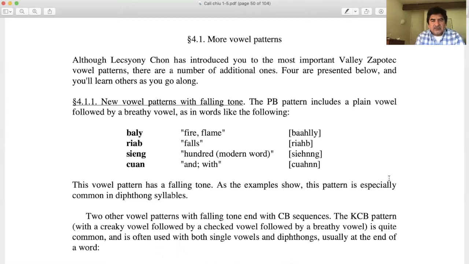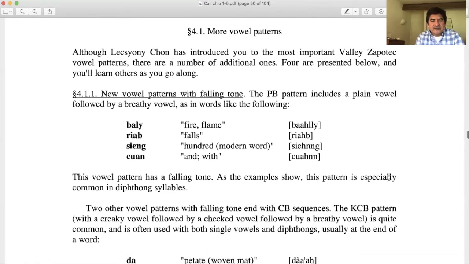Okay, so these are following tones. It starts with a high tone, and then the tone goes down, right? Because remember that plain vowels tend to be high, but then we have the breathy vowels after the plain vowels. So we have this kind of falling tone. Okay, so I'll say them one more time. Please pay attention to the way in which the tone falls. So bai, dia, cien, quan.